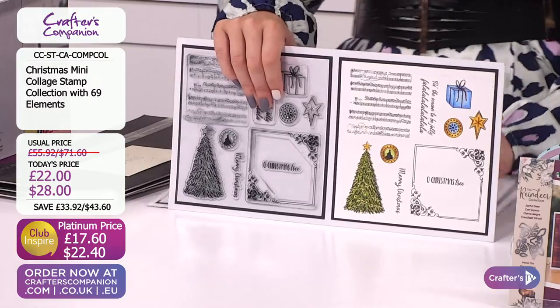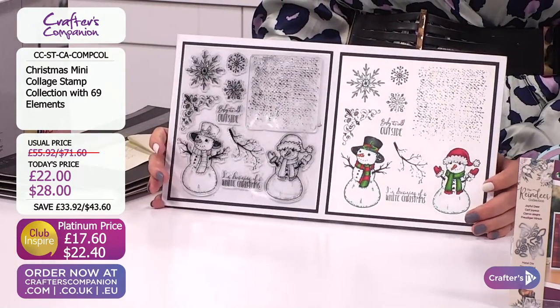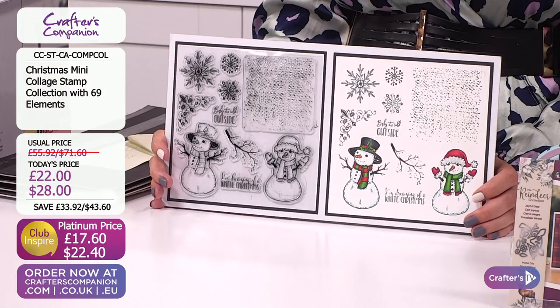I've also got for you in this one, Miss Snow Day. This has got your lovely two snowmen on this one, and it's got all those wonderful flourishes.